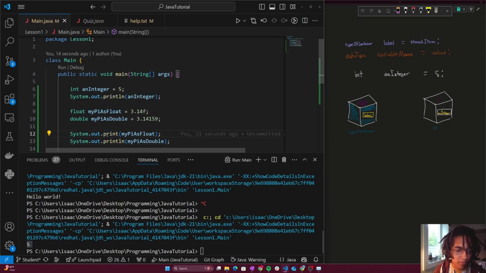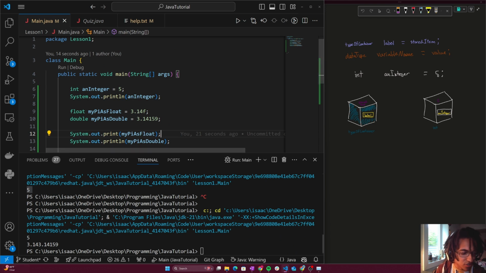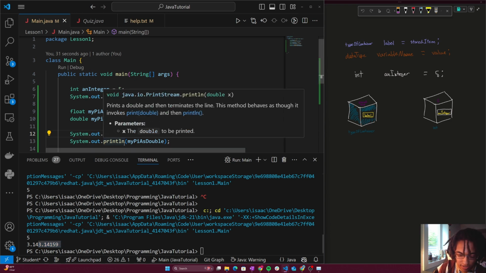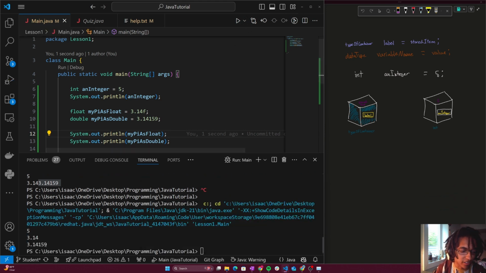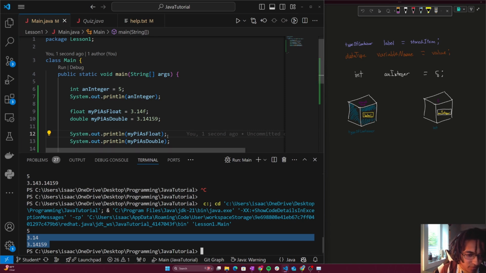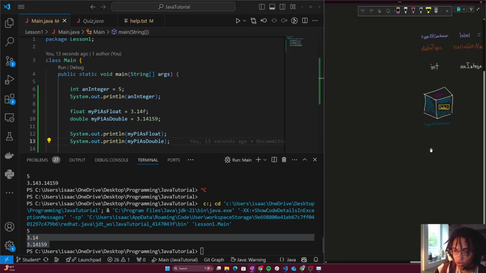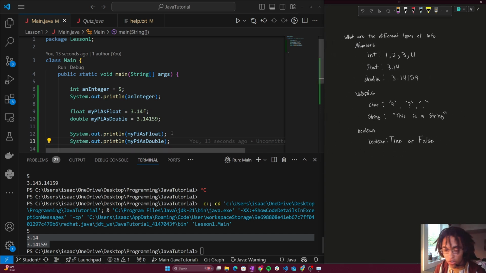And so if I print this out here, what you'll see is it'll actually print out to the same line, 3.14 and then 3.14159, and that by adding an ln to the end of that statement, when this is done getting printed out, it'll add another line right after it, so information doesn't get too cluttered there in the terminal. But so those are our numbers, and then we can also do things with words and booleans.